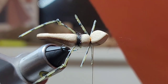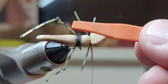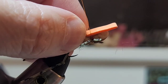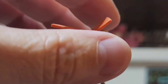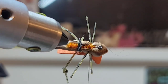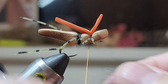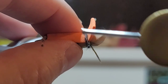Next we're gonna take some of this real thin one millimeter foam. I've just cut a piece kind of similar to the shape of the body, just a little bit wider than the booty of the fly. I'm just gonna hold this in between those legs and get a couple wraps. I'm gonna pull these legs back and cinch down because I want this to stick up in the air. You can kind of see how that would give a silhouette — that's gonna be the trout's view. Next we grab some black dubbing. I chose black because it's got contrast and you can see those segments better. Just dub this little dubbing noodle, then separate those legs and lift up.